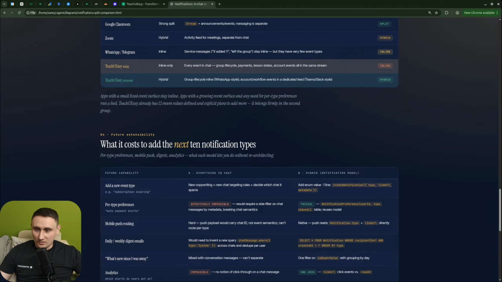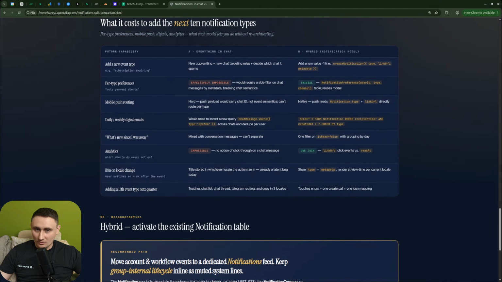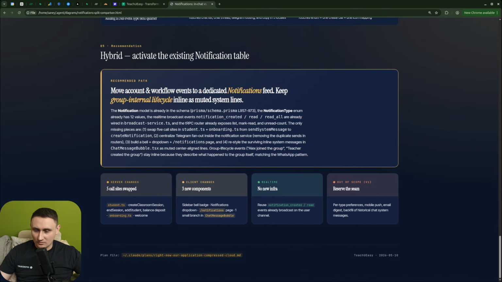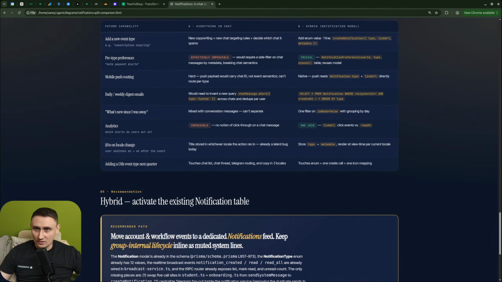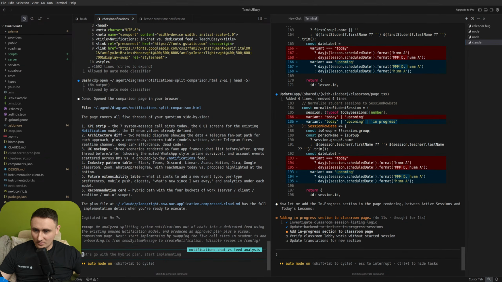What does it cost to add the next 10 notification types? Okay, so extension should be simple. I will not focus on that. That's what we will do. Okay, so I like the plan. Let's implement it. Yeah.